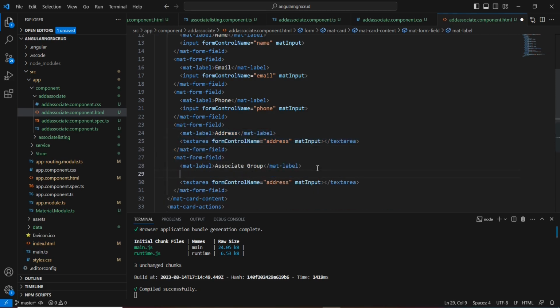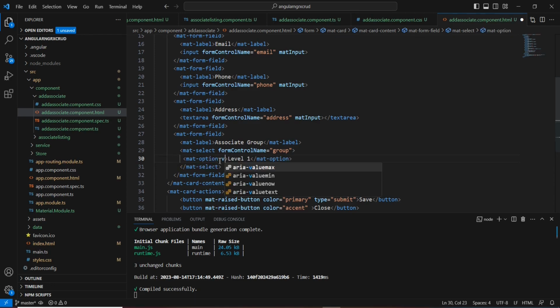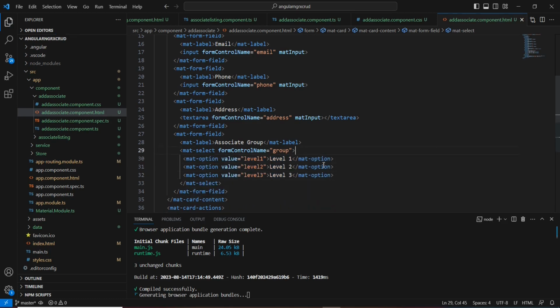For this one I am going to use the select control, mat-select. We can include this control name, so that is group. We can provide some default options. So the same way I'm including two more options. Okay. So let me save this one and we can see the output.